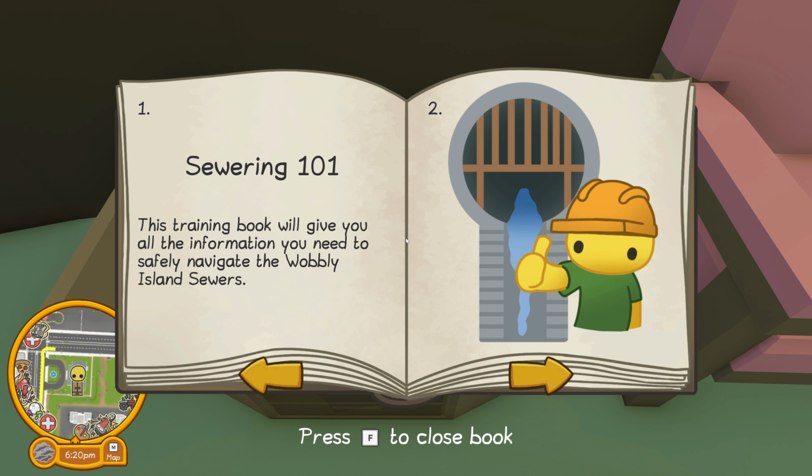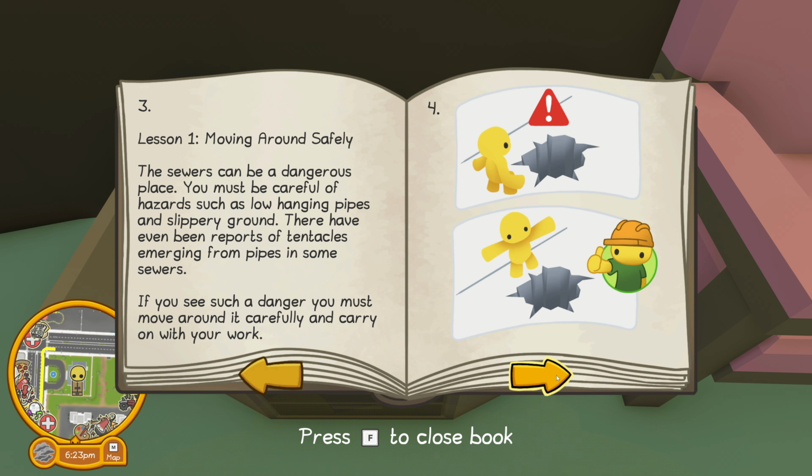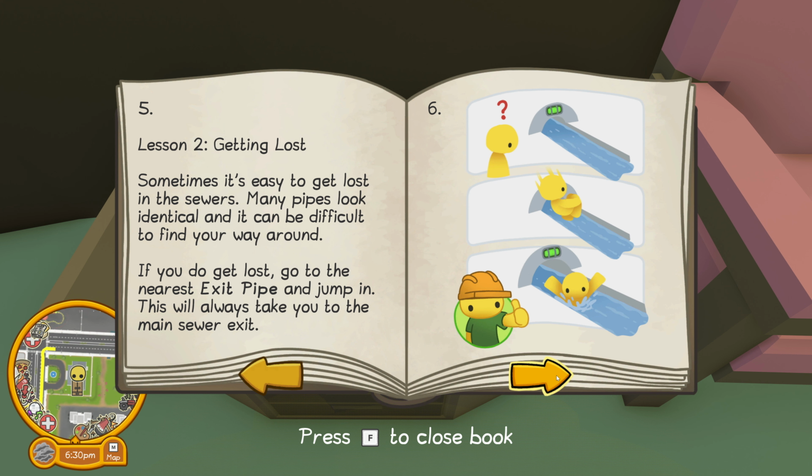Oh, this training book will give you all the information you need to safely navigate the Wobbly Island sewers. The sewers can be dangerous. You must be careful of hazards such as low-hanging pipes and slippery ground. There have even been reports of tentacles emerging from pipes in some sewers. Sometimes it's easy to get lost in the sewers. Many pipes look identical, and it can be difficult to find your way around. If you do get lost, go to the nearest exit pipe and jump in.